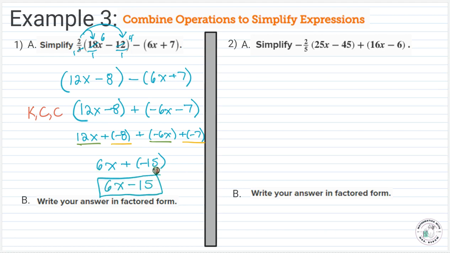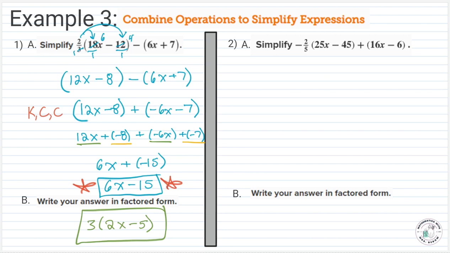Now this one had a follow-up question: write your answer in factored form. So as a reminder, you're just looking for the GCF of both of those terms. In this case, it's going to be 3, and we'll be left with a 2x minus 5 on the inside of those parentheses. So essentially 3 times the 2x was the 6x, the 3 times the 5 was the 15. So that's my answer in factored form. Most of you probably have a textbook or a teacher that's telling you to leave it at that step. Don't worry about the factoring.